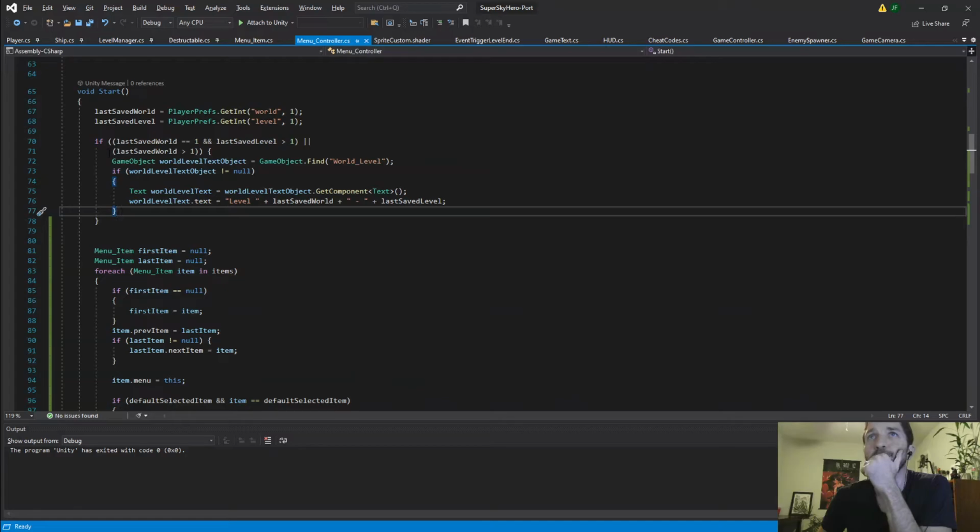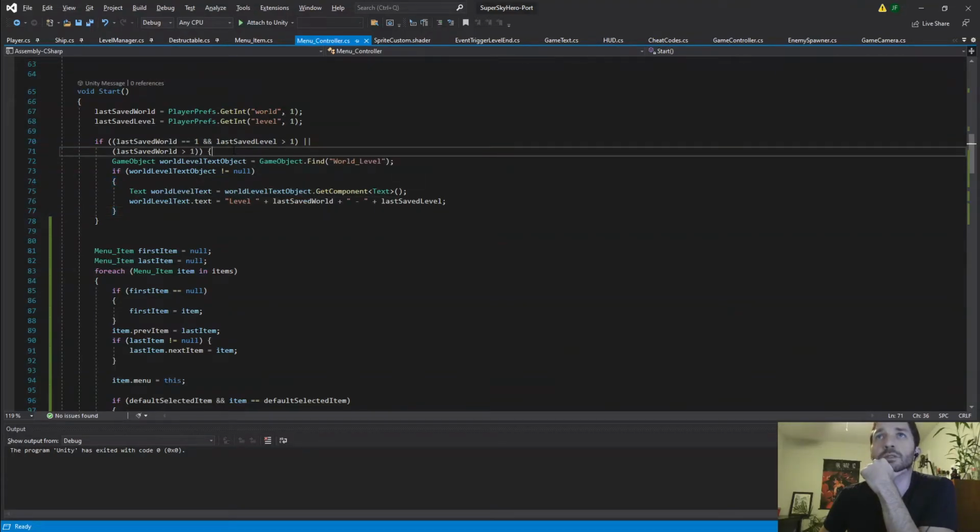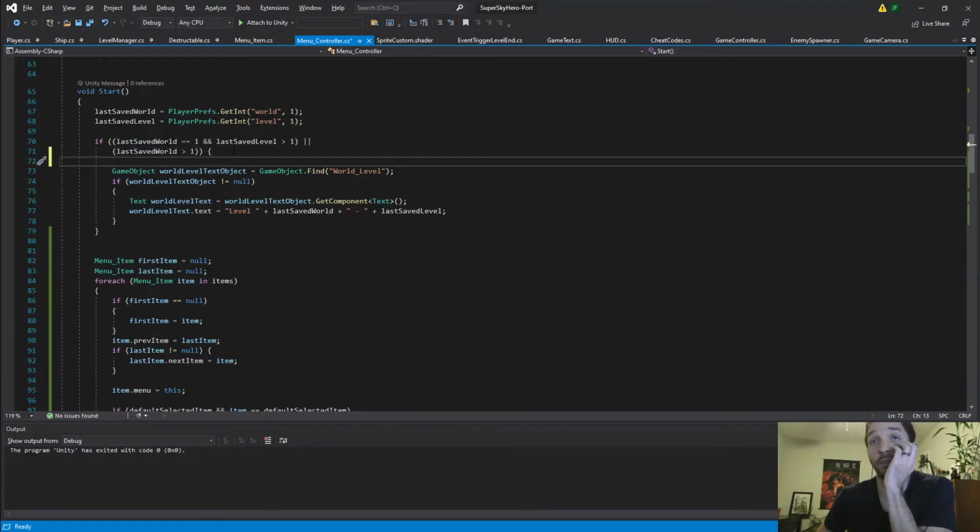Okay. If last save world is greater than 1, class save world equals 1 and level is greater than 1 or world is greater than 1, then this is the ability to continue.